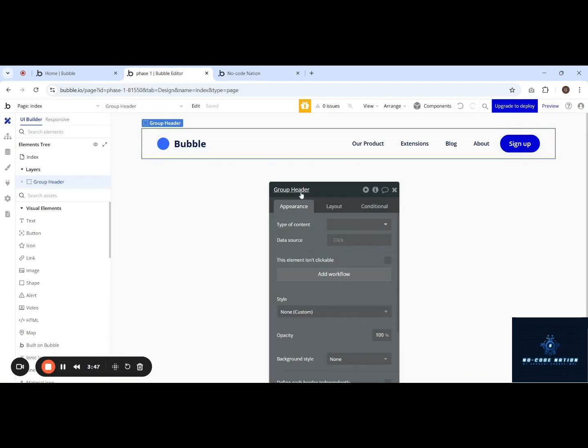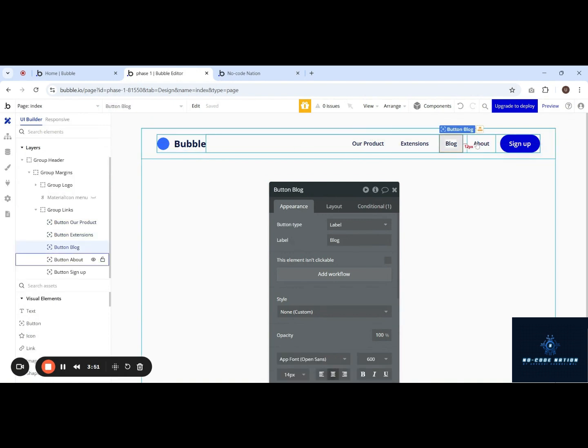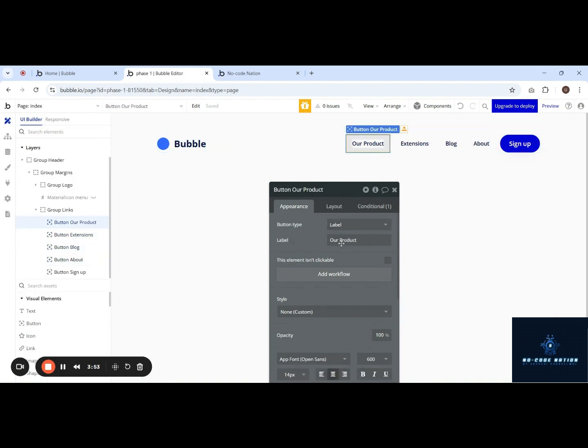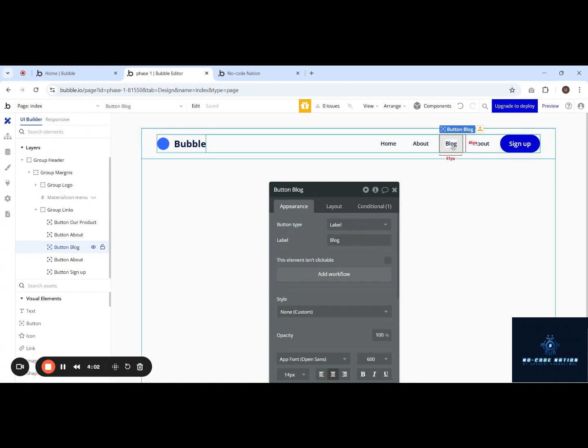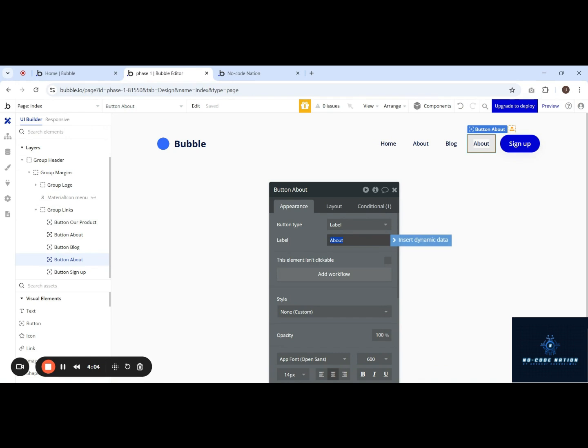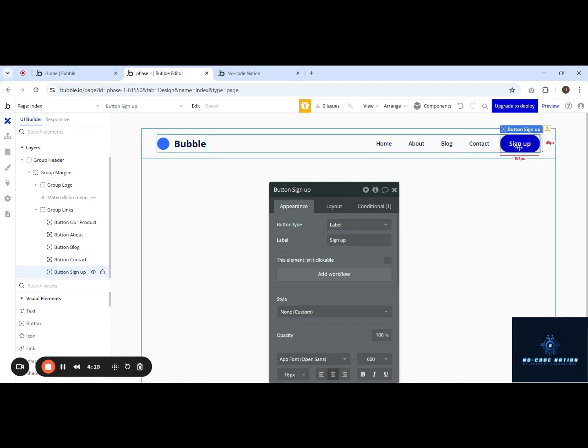Now, for example, I want to edit these buttons. I want to give them labels of home, about, blog, and contact. See how easy it is. Do we have any kind of sign in, sign up?